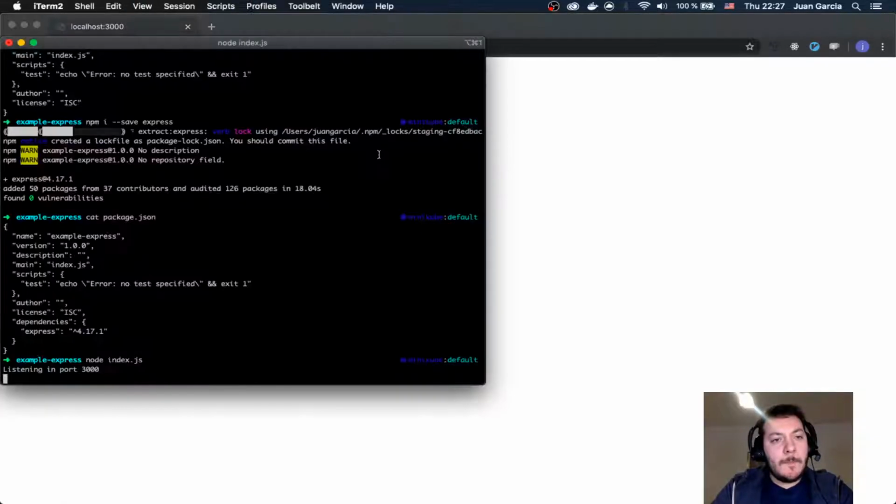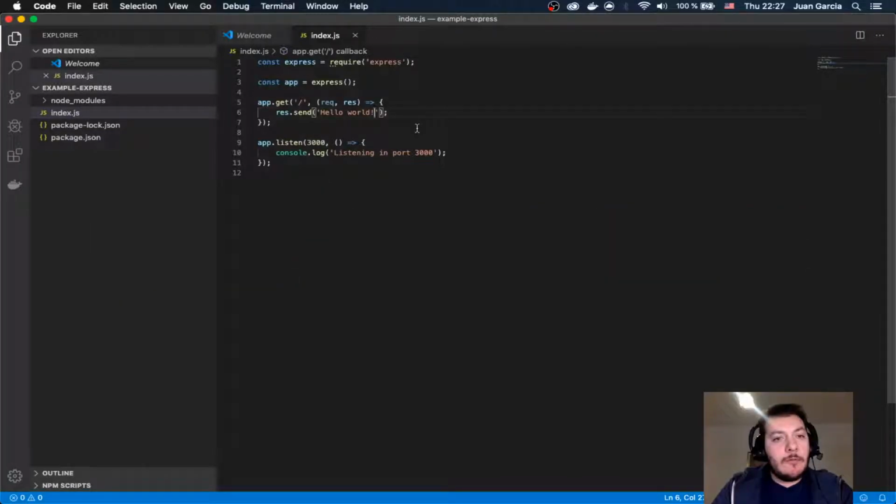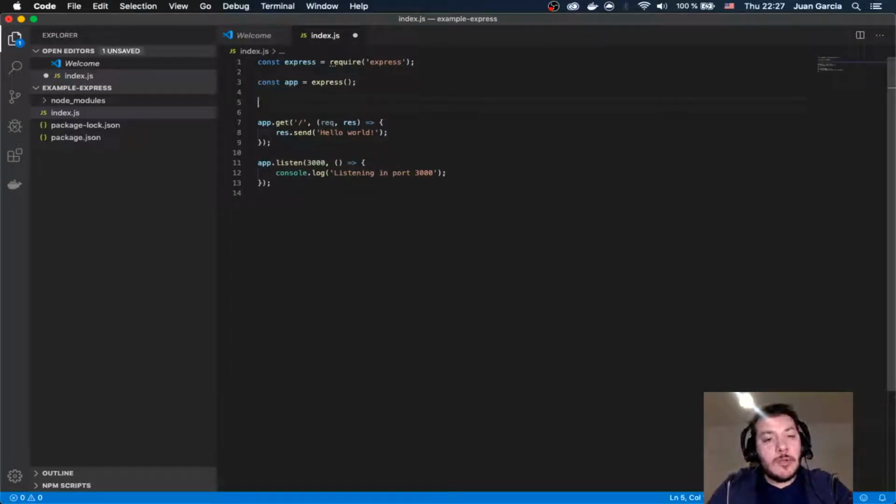Okay, that's good. Now let's create our first middleware. So one of the things that you can use with Express is middlewares. And this is going to be our first creation of a middleware. So we're going to call it middleware log query. Let's log the query.